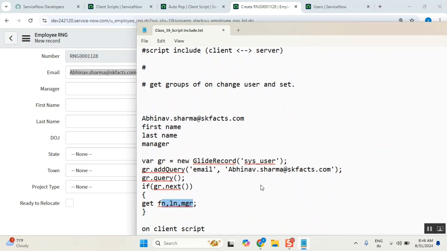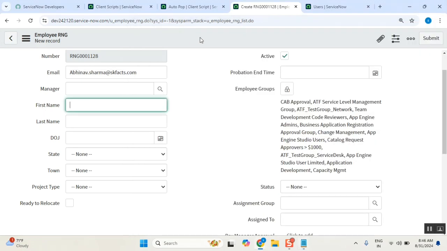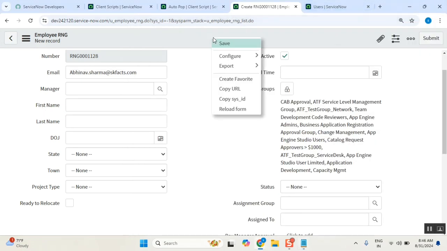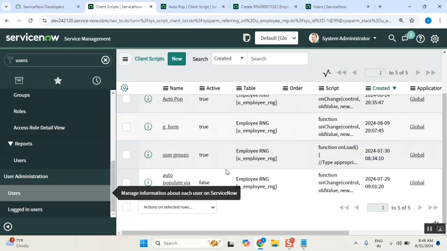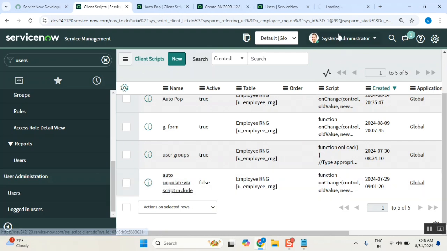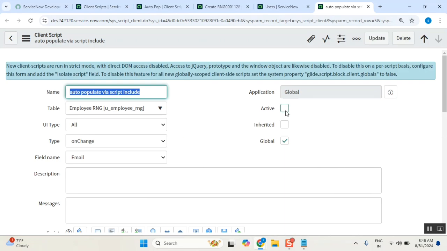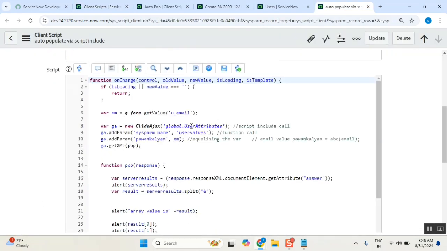Yes, sir. Okay, so see here, I'll do a script include and a client script. Let me see, I think I already have it. I'll just explain it. It's very simple. Don't get scared.